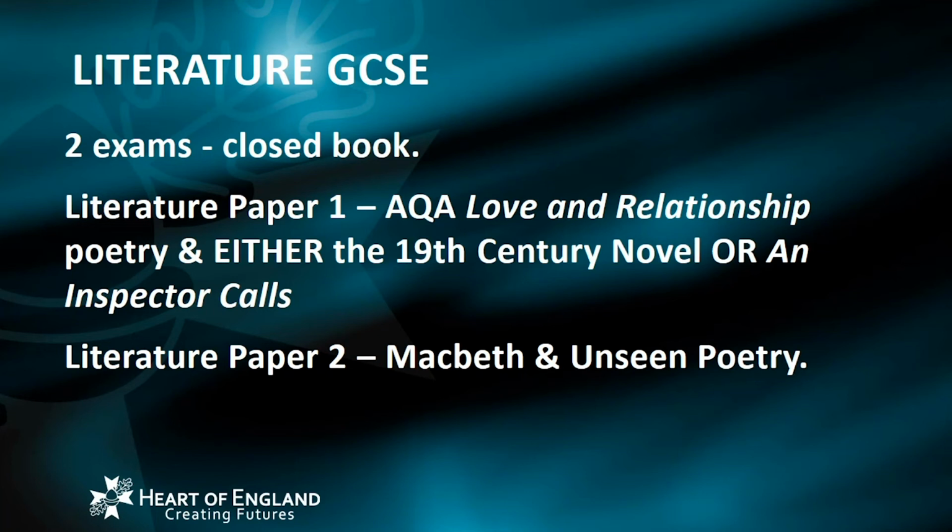Love and relationship poetry is section A for paper 1, and regardless of which group your child is in, although bear in mind this is just sets 1 to 4. So basically all sets 1 to 4 will take this section A that will answer the questions on the love and relationship poetry. Now it's when we get to section B or C where there's a bit of difference between the various sets.